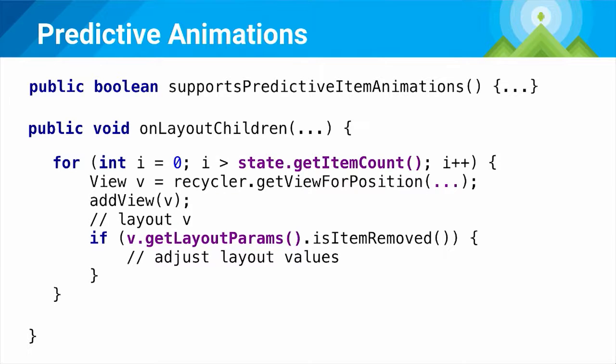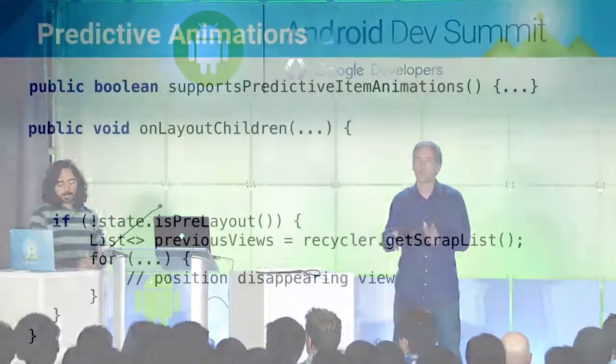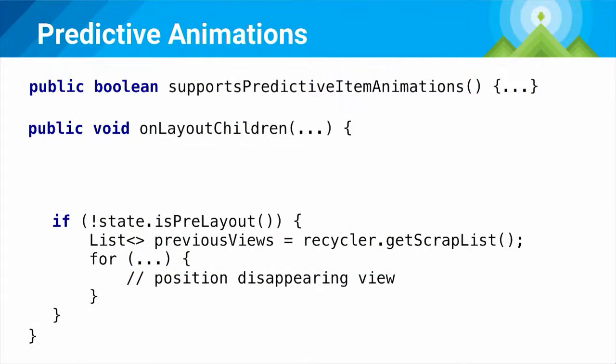And then we're going to account for information. If it's removed, then we're going to adjust the layout parameters appropriately. And there's a couple of important things to note here. The item count accounts for not just the real items that are in the list, but if you're being called on pre-layout, it also accounts for the items that were in the list prior to layout running. So we want to know where all of the items were before a layout run, including those items that are going to go away because of layout. So you iterate through those, you put them in place, you add all the views to RecyclerView, and then finally you do this step and say, well, if I'm not running pre-layout, then I also need to figure out where the items are going to be in the virtual list after layout runs.